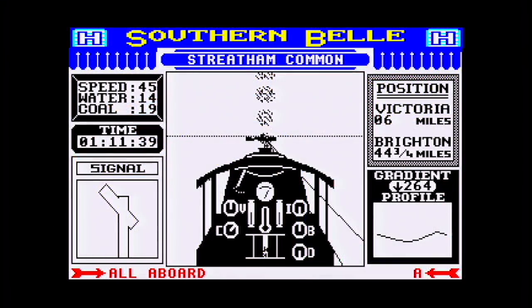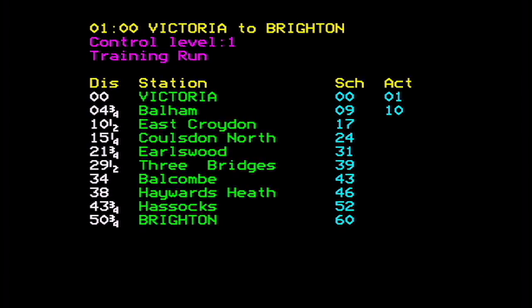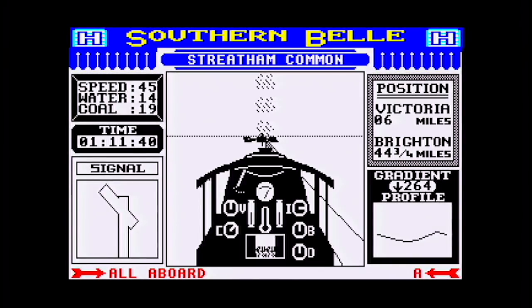Right, let's press T and see. Oh, we're 1 minute behind schedule. That's not a gold star. That's nothing. So, here we go. It's not a lot to do. We've not gone through any red signals yet, so we're doing well. No, all our signals are up, and we don't need to stop.